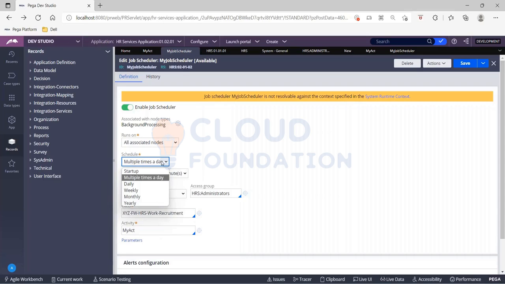You do it for every 1 month, is it a salary cycle, or you do it for every 1 year, as for your financial year and closure, whatever it might be, you are scheduling that using the job scheduler. The main logic, the business conditions, the business scenario would lie in your activity. If the scheduler is run, your activity is run.